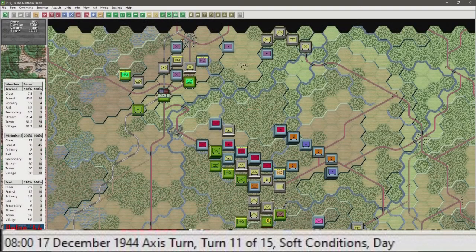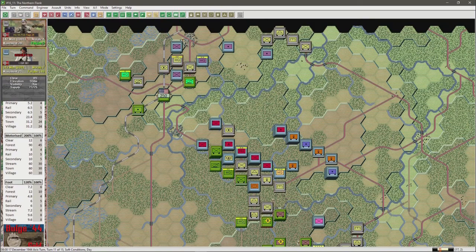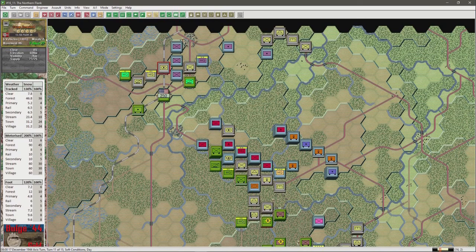Welcome back to the Losheim Gap, turn 11 of 15, or 0800 hours, 17th of December 1944. In the north we scramble for position with our units to try and get some firepower to bear on Monschau.